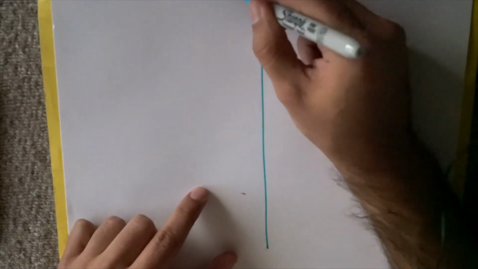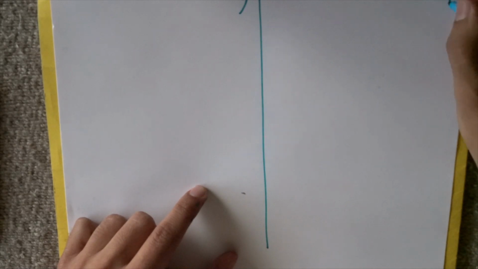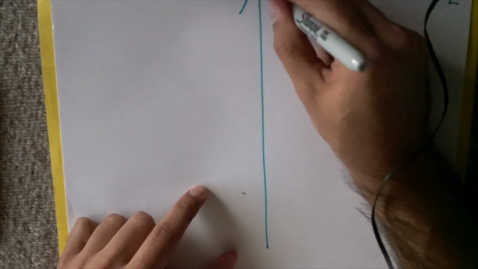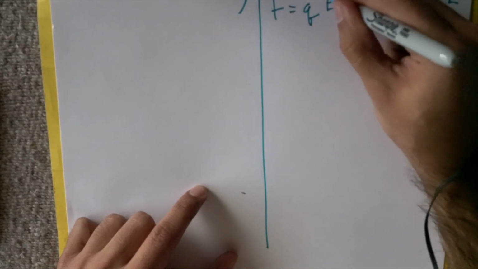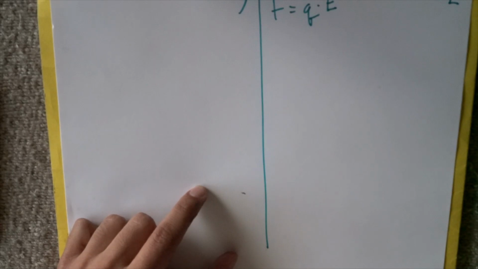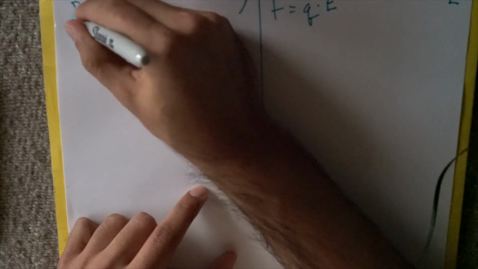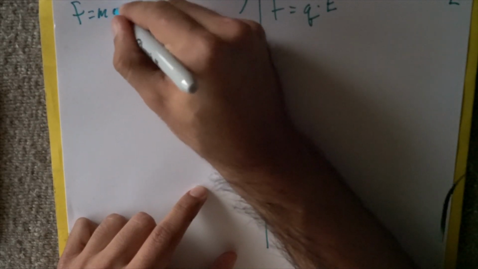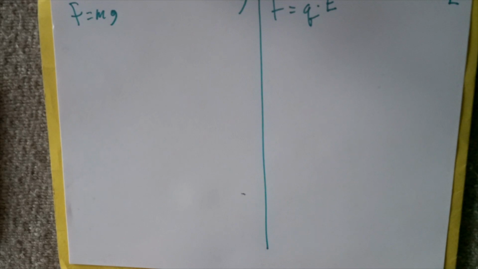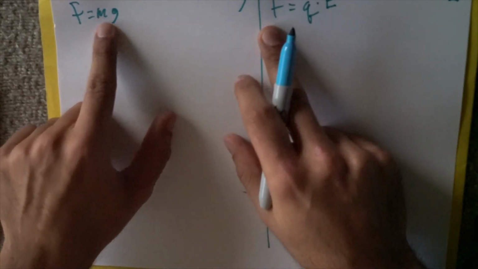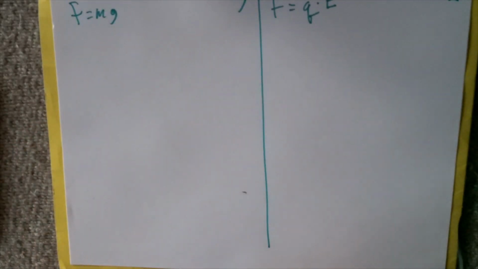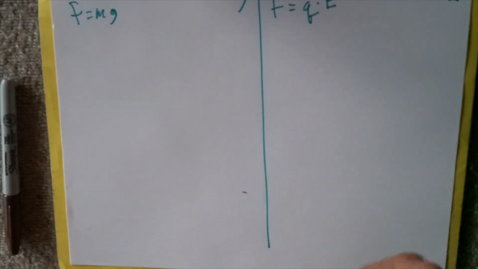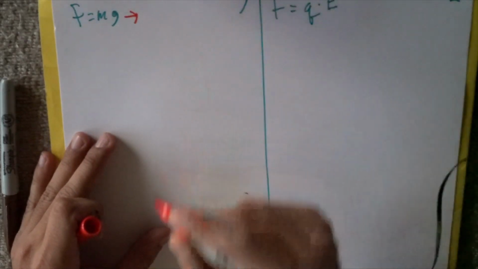So let's just make this the gravitational side again and the electric side. Let's go over the forces. The electric force is equal to Q times the electric field. So what does Q mean again? That's right, the charge. Here, F equals mg. Okay, so force, then here we have mass, here we have charge, and then here we have the different fields, okay? Let me rearrange these equations for you real quick. Let me rearrange them to help you understand what a field means, okay?